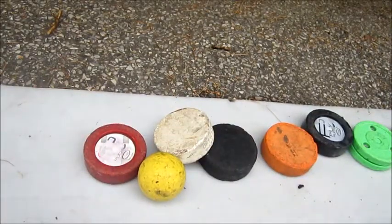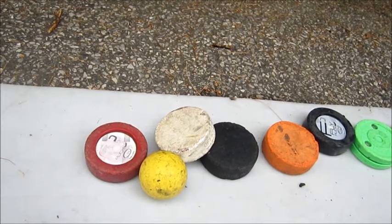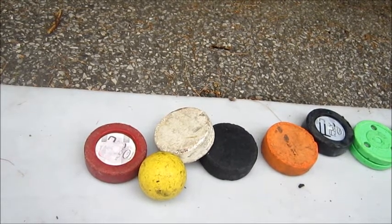So now I'll be showing you guys some brief stick handling with all of them, probably for like 5-10 seconds. So here we go.